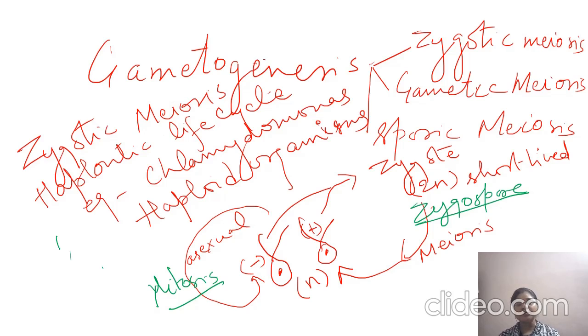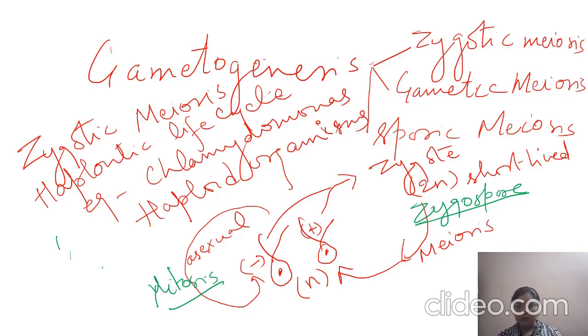They are called zygospore because they are getting a coat and they're short-lived for that time, and when they divide, they give rise to your this, isn't it? It's not that they will fall, they will germinate, and it's not that way as happening with spores. Okay, so this is called zygotic meiosis or haplontic life cycle.